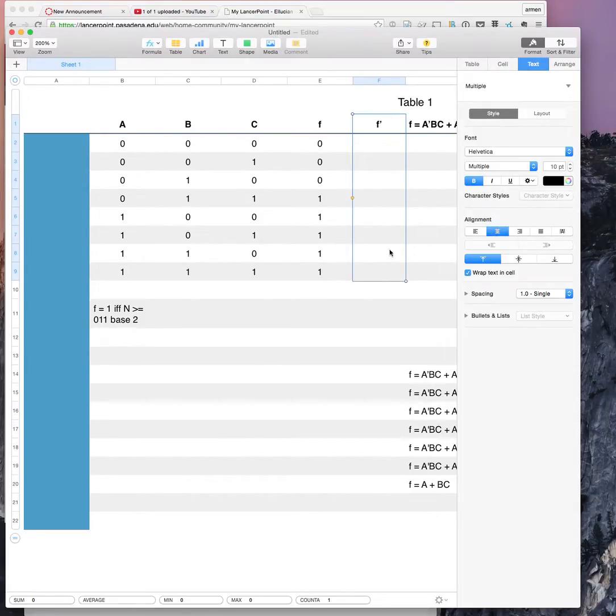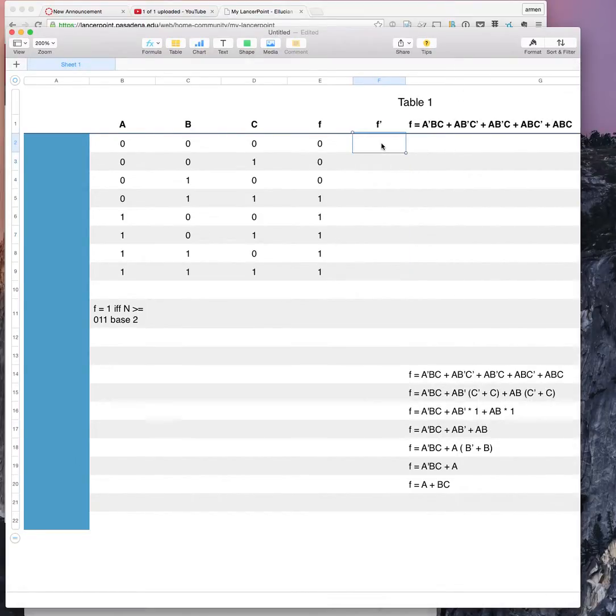Let's go ahead and do that next. If someone wants to help me here, what is the truth table for f prime going to look like? Anybody? Oh, good. Yeah, that's right. So you go 1, 1, 1, 0, 0, 0, 0. That's what f prime would look like.